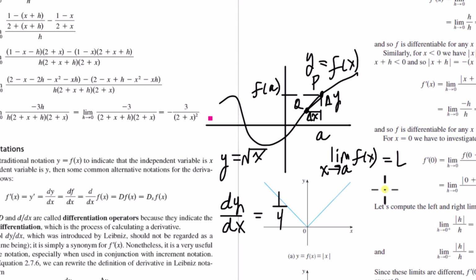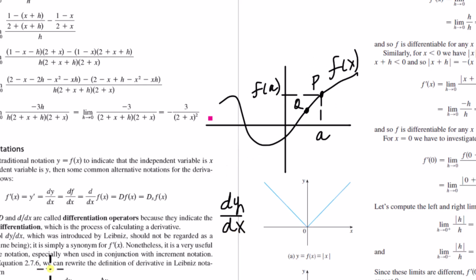As opposed to, if you plugged in, okay, C over B. If C is equal to 8 and B is equal to 4, that is exactly equal to 2, right? C over B is a ratio. dy over dx is technically not a ratio. Okay, so that's an introduction to Leibniz notation. Again, we're going to be coming back to this notation periodically throughout the rest of this course and differential equations. So there's a lot more for us to unpack about Leibniz notation. The first topic we're starting with is just, okay, is this a ratio?